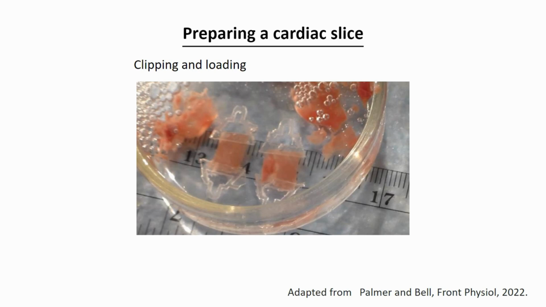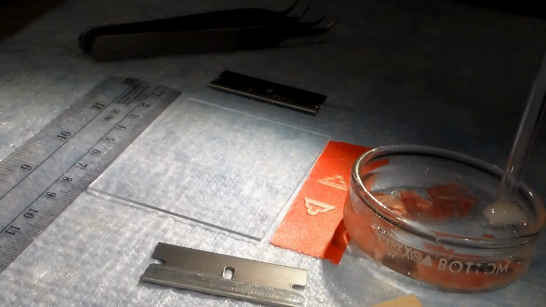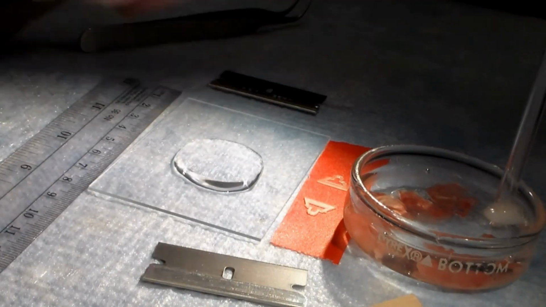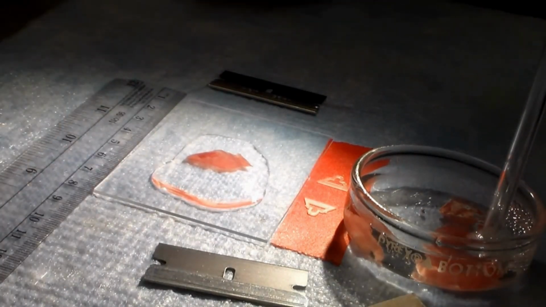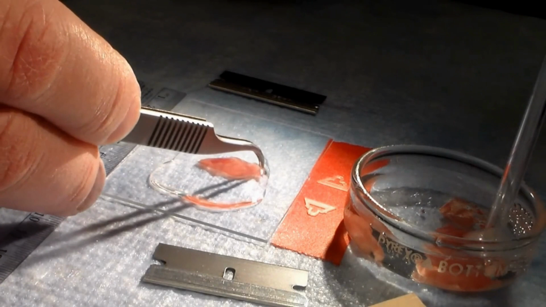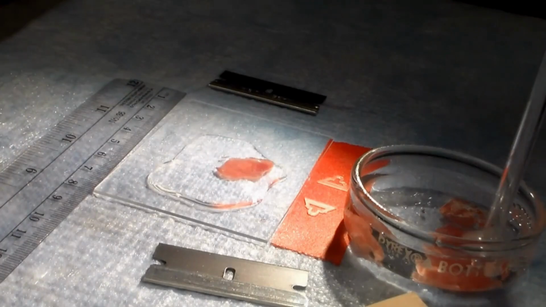What you see right now is just simply a handful of slices that have been generated and put into a relaxing solution and kept on ice. What you're seeing here is a station where we can put a slice, visualize the slice, and then cut the slice. So we've put the slice on a glass slide that allows for visualization. And as we orient the slice, we want to orient the slice so that the fiber orientation is left to right. In this image right here, the fiber orientation is left to right.